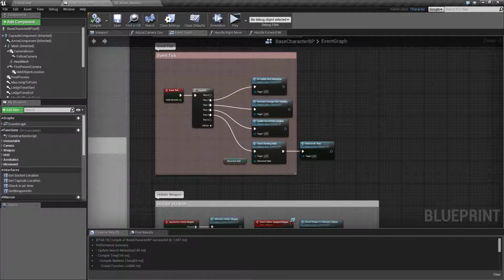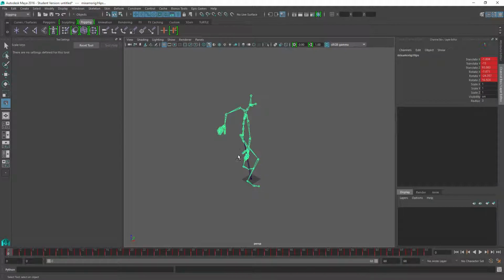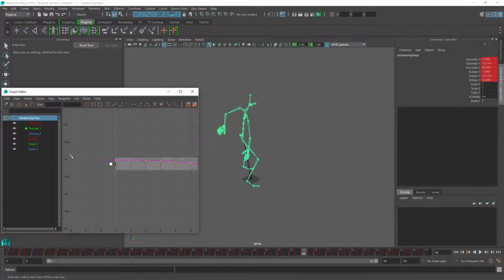And just to quickly show the general idea about this, so you can easily do this yourself. Inside Maya, you will have, I think it's one of the idle states. Yep. And what I just did was to go into the Windows Animation Editor Graph Editor, and then on the hip bone joint, pick the translate Y, and this one was originally somewhere up here, so I just marked it up, and then middle mouse dragged it.